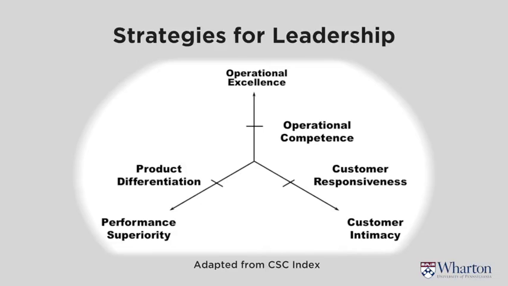Once you figure out where your fair value is on these, the next part is to plot where your company is delivering on each of these axes relative to fair value. Are you above fair value in operations? Are you meeting fair value or below fair value on each one of these axes? Then you figure out where your competition is on each of these axes, and then you start playing the market strategy game. You think about a short-term strategy, a long-term strategy, and you figure out what should you be doing right now in order to beat the competition. And what you're ultimately looking for in a long-term strategy is to be the best at one dimension and good enough on the other two.